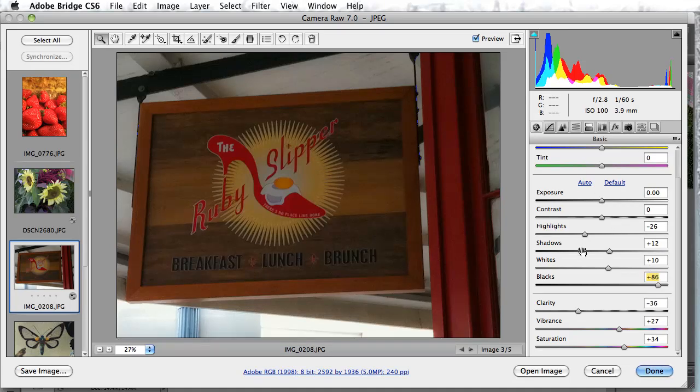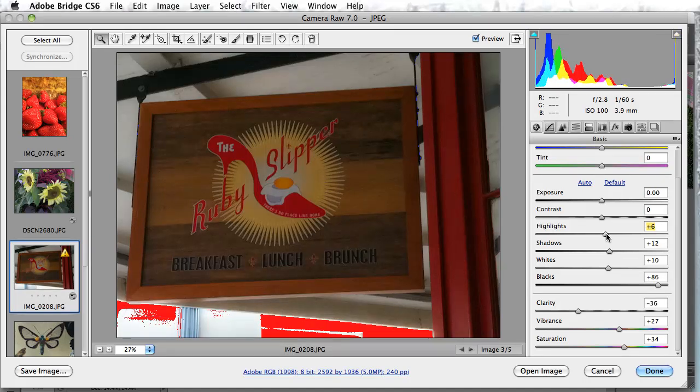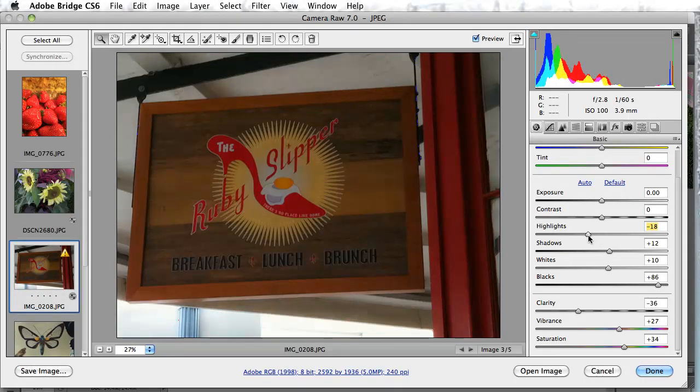Then the next thing we do, after we set the black and the white, because that's our foundation, we go to the highlights, and we see what happens when we're bringing up that white again. We want to get rid of that. We want to even that out. So we want to key those down, and then we want to look at the shadows, and we want to brighten that up a little bit.